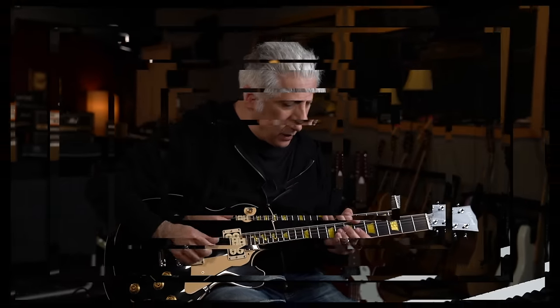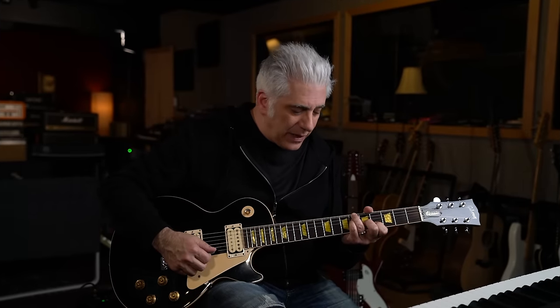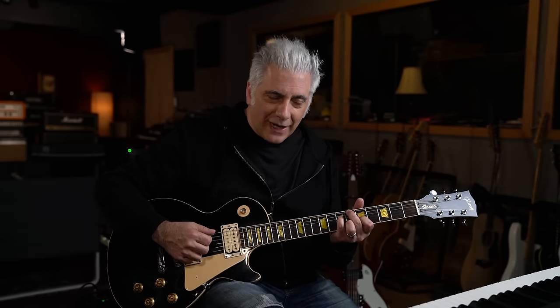For a point of reference, if you were to play those same chord voicings on guitar that I just played on the keyboard, it's B flat minor, A flat over B flat, and then E flat over B flat, G flat over B flat, and then the Genesis chord, F over B flat. So that's what that would sound like on the guitar. That's how to get those Genesis chords.